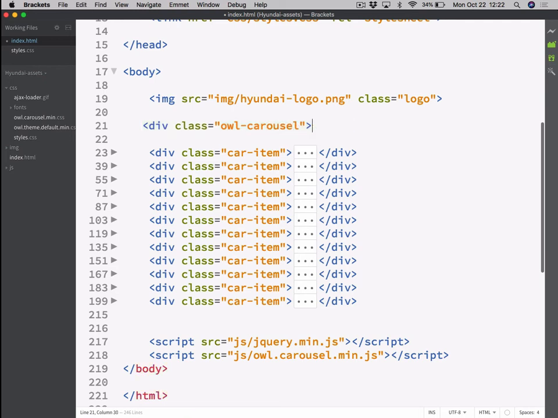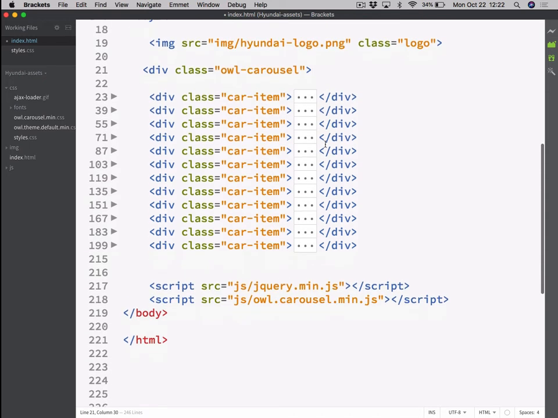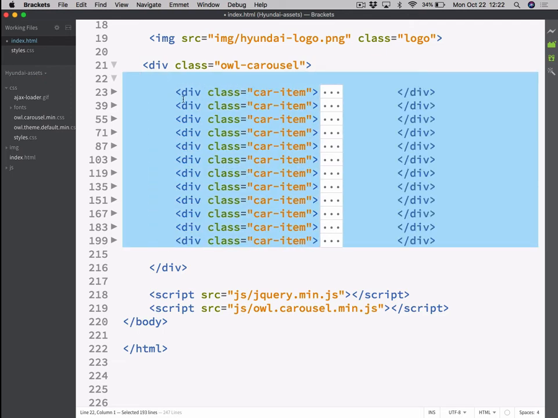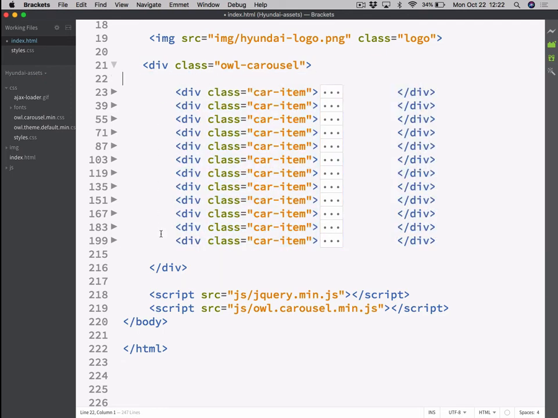And then it should not close here, but it should close rather at the end, below these ones. And now I can just tap those inside them to visually see that they are wrapped inside this div that has the class owl carousel in it. Okay? Yes. So now we have everything ready.